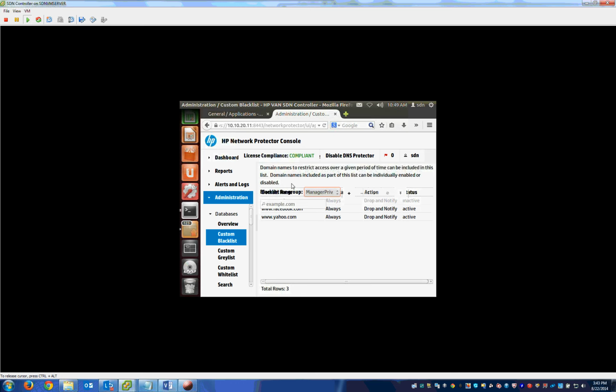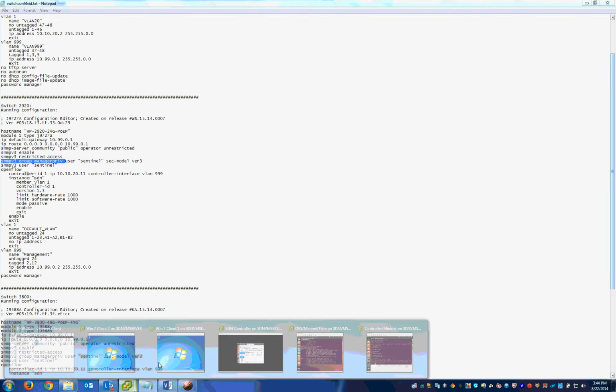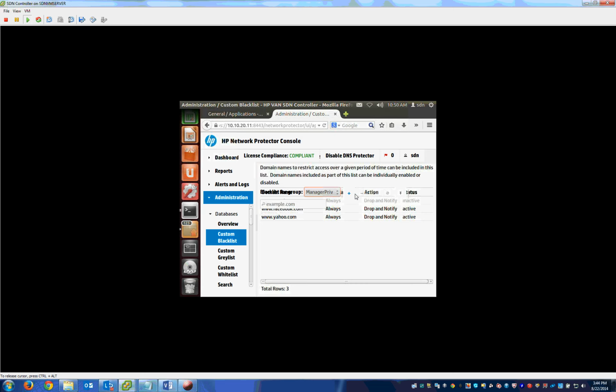This says group member list, and that's why we did SNMPv3 group manager priv. It says manager priv because that's the user group we created. So there's that. We have Facebook.